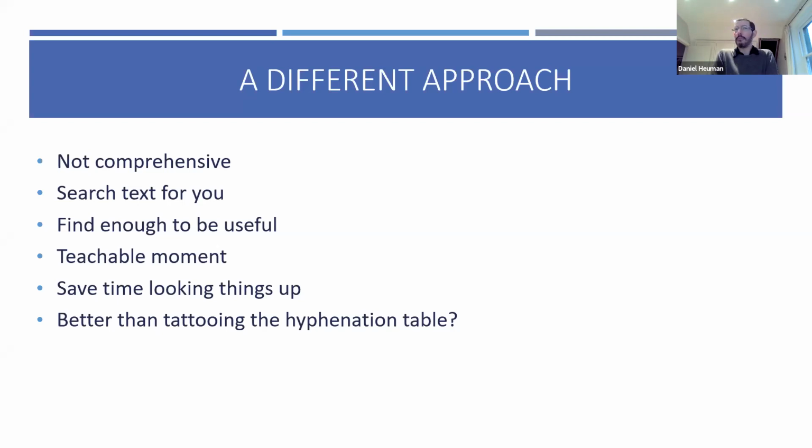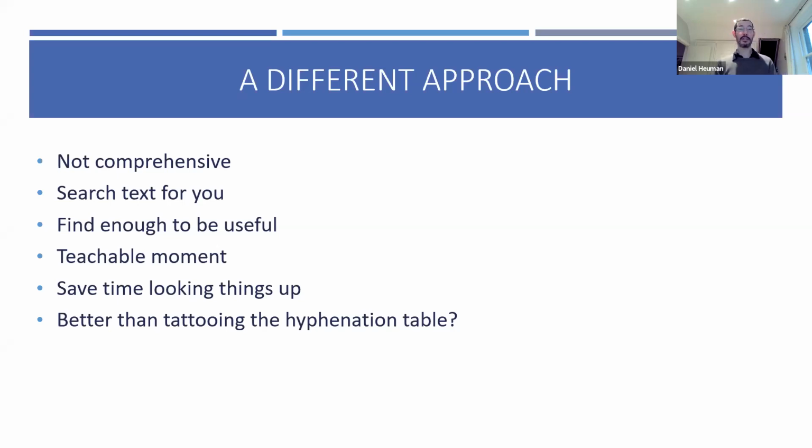We can have a kind of minimum idea that if we're going to have a piece of software that can check parts of Chicago style, it's got to do the searching of the text for you. The advantage of software is that it can interact with your document and show you where things are in the document, as opposed to you looking up a book or looking up online. That's the edge that software can have, and why this is so relevant.